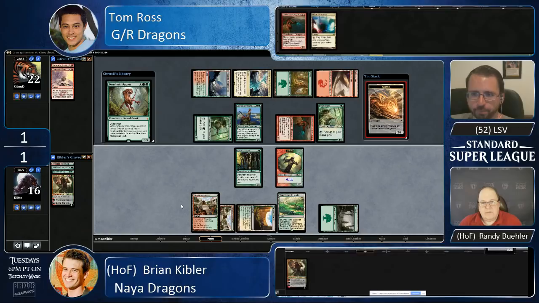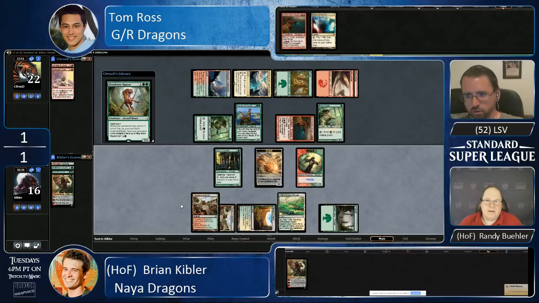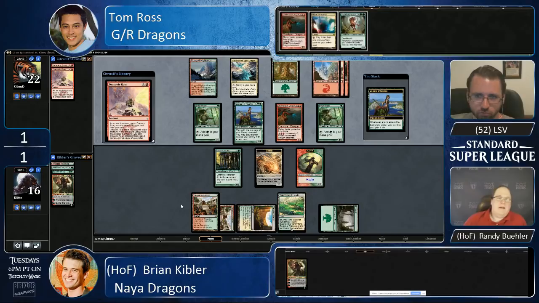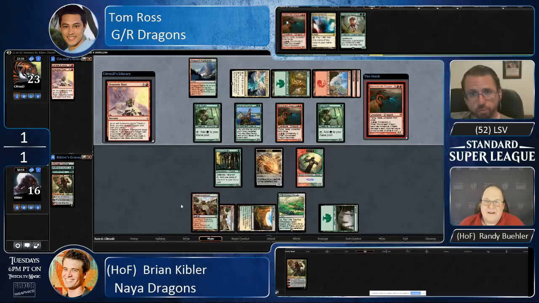All right, face down Dragon Slayer. And Brian not going to bother with the Xenagos. Doesn't want to feed it to a Stormbreath. Makes sense. Well, Kibler has one more draw step here, so it's got to be a pretty good one too. It can't be a Dromoka. It has to be an Atarka card. I mean, that is the card that Kibler wants here.